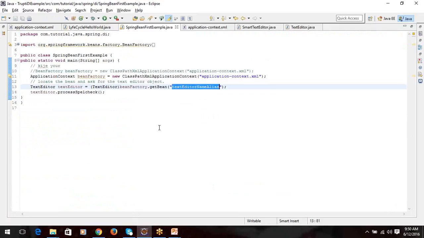We can locate the bean either by ID, by name, or by alias, right? So the task for you will be to find out when to use which one is better: why should I use the ID, when should I use the name, when should I use the alias.